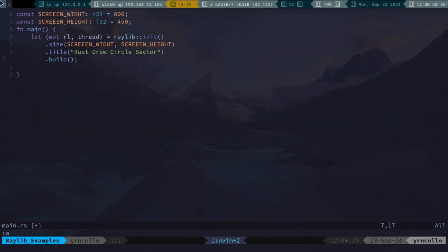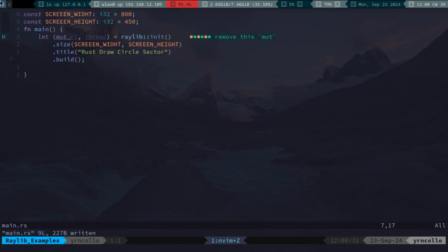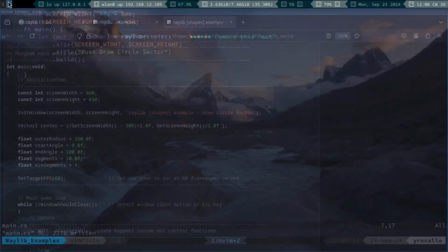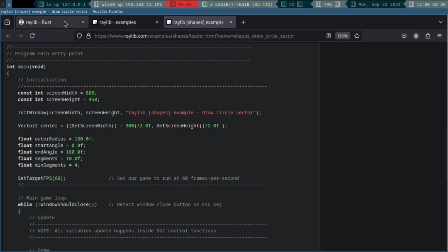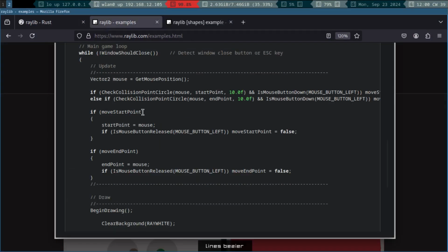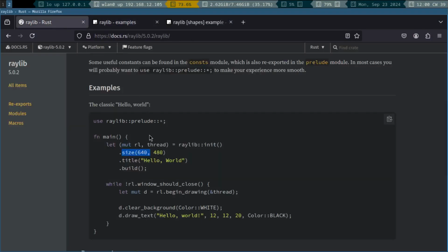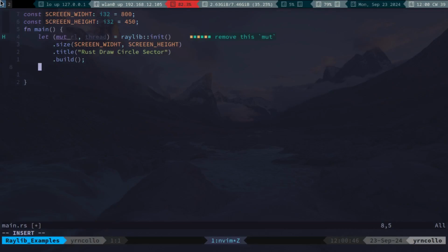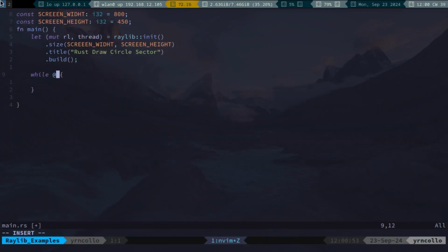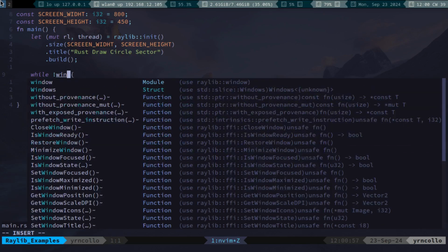Now we've already initialized that. So as in our example here, where is it? We need to create this while loop. Then it will render our canvas. So while not window should close.